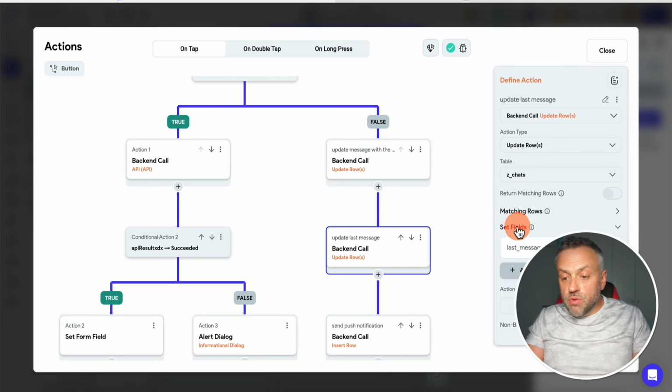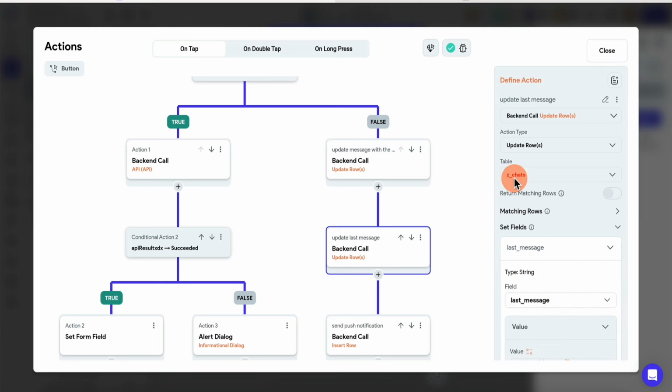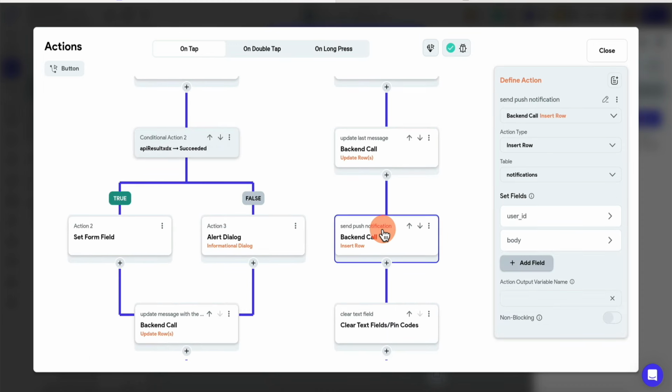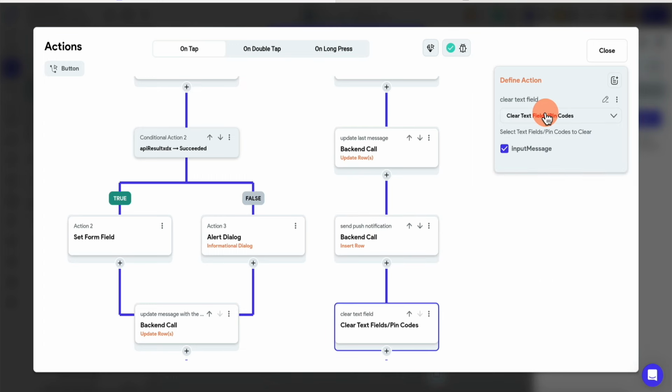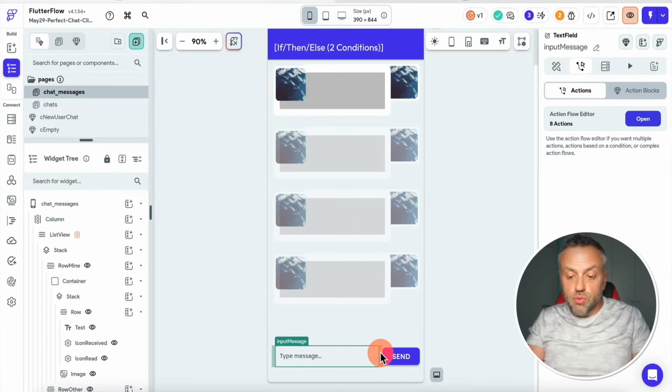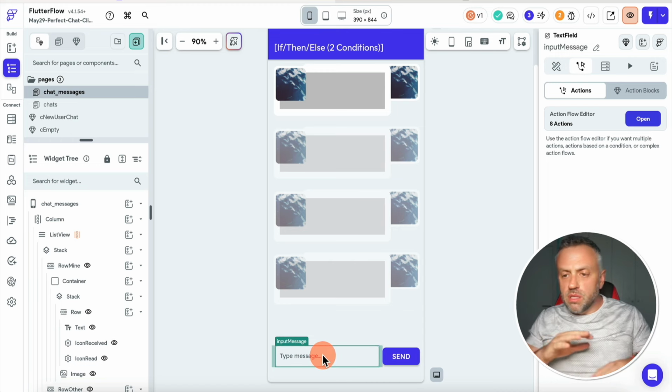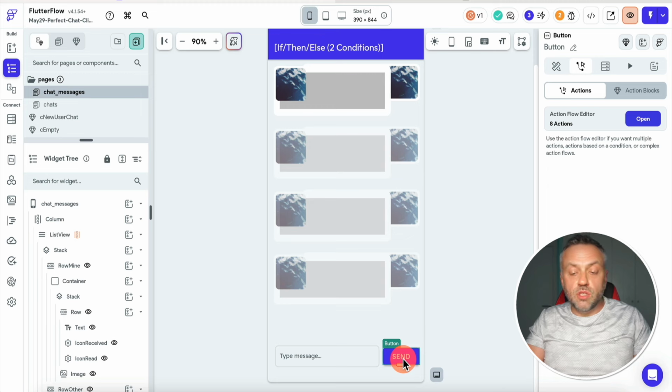The next thing we're doing is setting this last message on the chats so that in your chat list, you can see the last message. And we're also sending a push notification, right? We have push notification support as well here, and we are clearing the input message field. Okay, so that is our flow. And like I said, two things you need to understand: what happens to the message while it's in limbo. It's being edited, it's being worked on, it hasn't been sent yet. This is dealt with here. And here we are dealing with the case when we actually press the button and send the message.